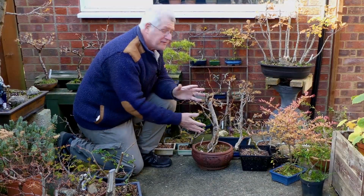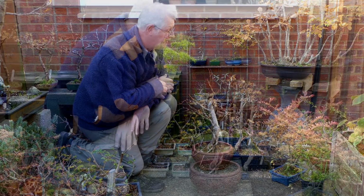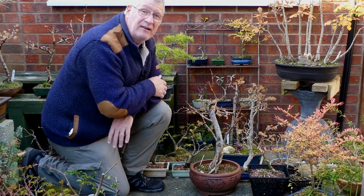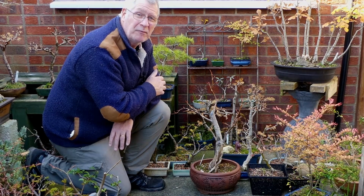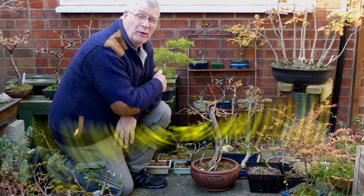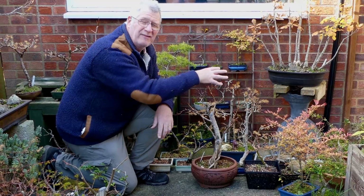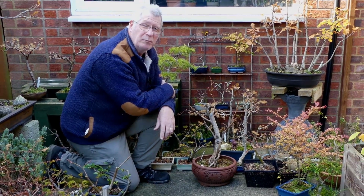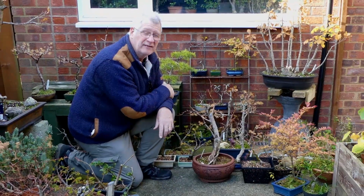As you can see, the last of the trees are coming down. I'll be moving them to various parts of the garden which I feel are safe. Again, a few of them have wire that I did lately. I'll just check those. And if I think there's any vulnerabilities, if we have a particularly cold snap, they may actually go into the cold frame at different points through the winter. And that's why I always make sure there's some space near the front. So anything that's vulnerable, I tend to have nearer there so that I can pop it in if I really think it's going to be an Arctic polar vortex. You never get it, but it's always warned. Through the blizzard, through the gale.